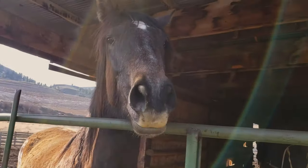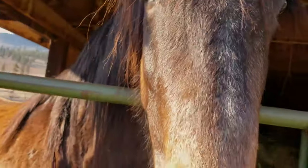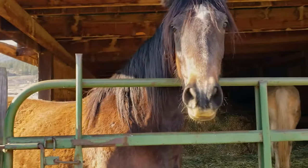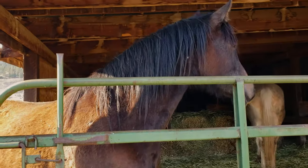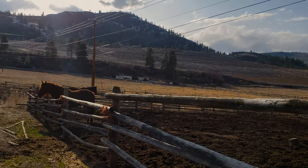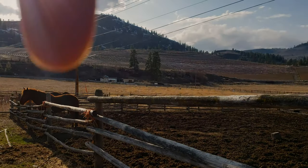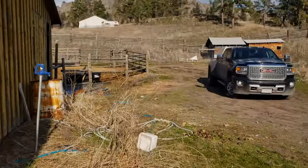And here's Boo. Everyone likes to come to the gate, which is great. It makes me feel good when the horses want to interact with me, because I must be doing something right. And there's Lilly down there at the bottom. That's Nikki. Lily's the one behind her, cribbing on the fence. So, let's go get ourselves a hot mess, everybody.